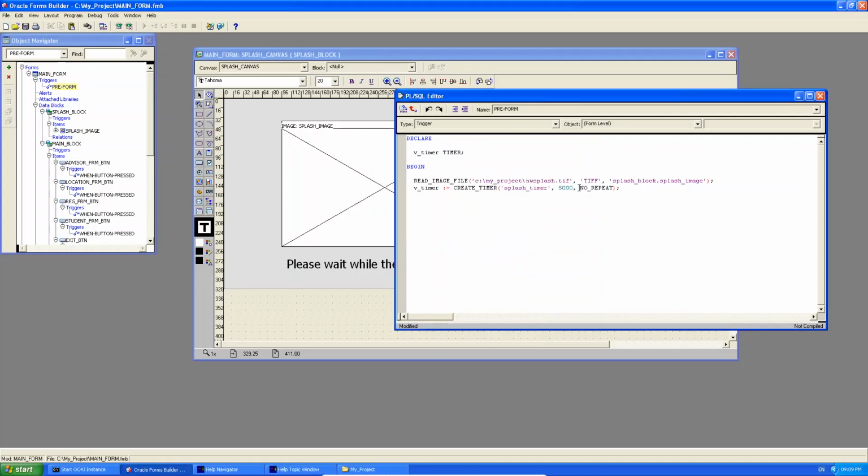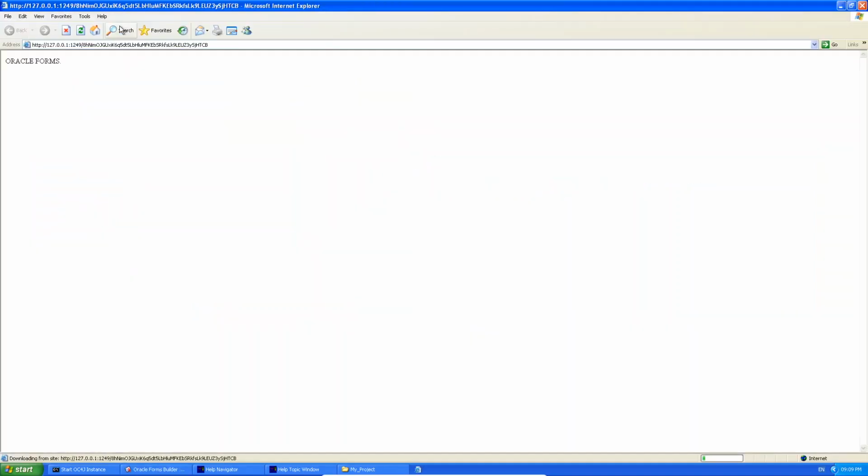In other words, even though it's letters, I don't put quotes around it. I only put those when I'm dealing with a varchar. And now that I'm done, I can say end. If I compile and I run this form, let's see what happens.